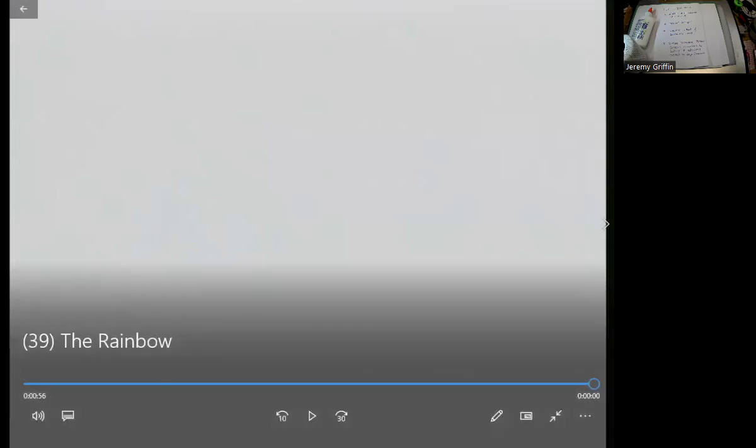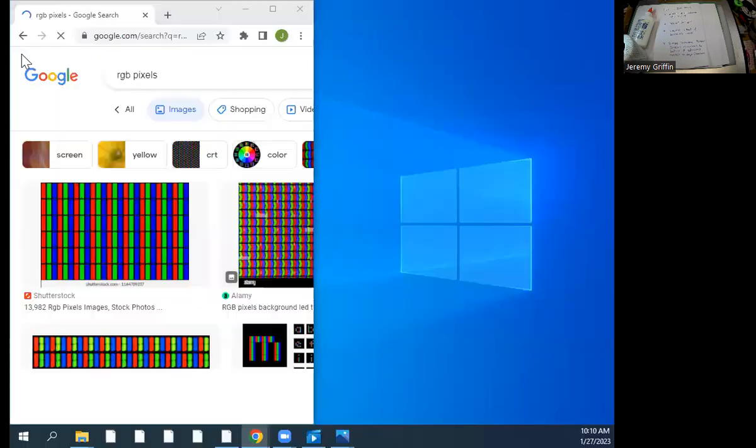All right. Oh, question for you guys. If you zoom in on your cell phone screens, there's really only 3 color lights that are on your cell phone screen. Red, green, blue. Yeah, it's called the RGB standard. Let me Google this for you guys. There you go.